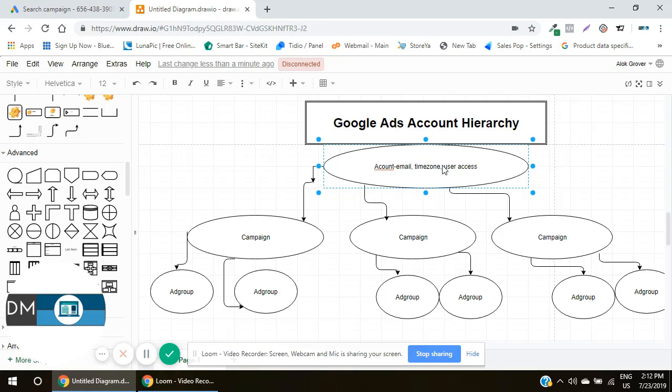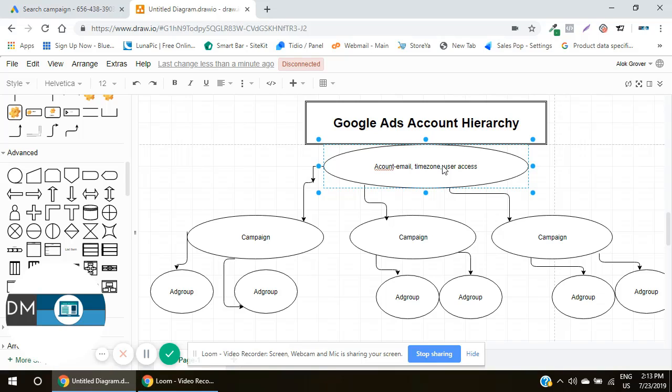Then user access. At times you might not be able to do the entire stuff on your Google Ads account, and you might want to give access to somebody else, maybe on a paid basis or non-paid basis. In case you want to give somebody access, or maybe you want to gain access, you can very well do that using the email ID of some other person, and you can give access to your Google account to somebody who can make the campaigns on your behalf. So this is also what you can set up at the account level, apart from time zone and the email address.